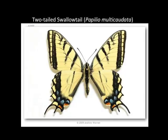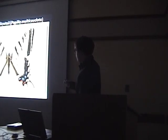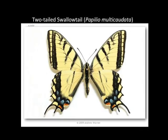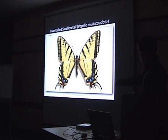But let's get to our biggest swallowtail in the state, the two-tailed swallowtail, one that eluded us on our Cowiche trip on Saturday. Big swallowtail, at least 5 inches. I caught a female that was 6 inches. Just gigantic bugs. Now, one immediate difference you'll notice with this butterfly compared to our other tiger swallowtails is that it has two tails. One tail, two tail. Three, kind of a short stub. There is a three-tailed swallowtail down in Mexico. But yeah, a little bit of a short stub, but two very obvious tails.